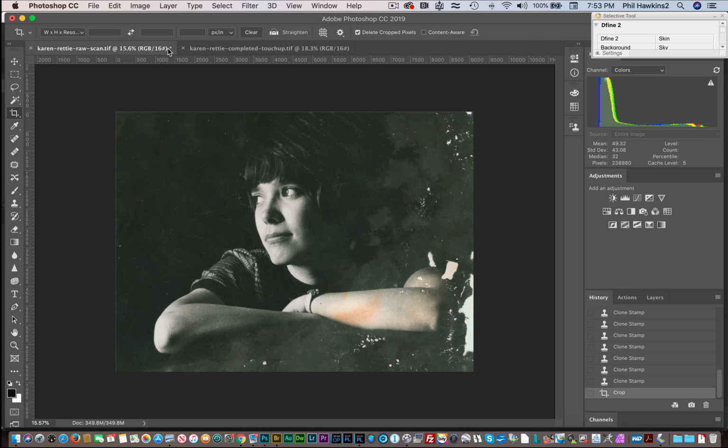So let's go ahead and finish. You'll notice it's obviously going to reduce our workload. Let's go back to the clone stamp tool. Click on here. We're going to sample from this side and take it over to this side. We've got to clean this area up.